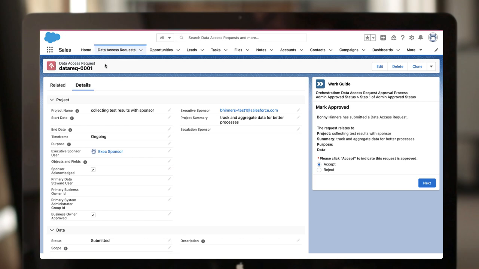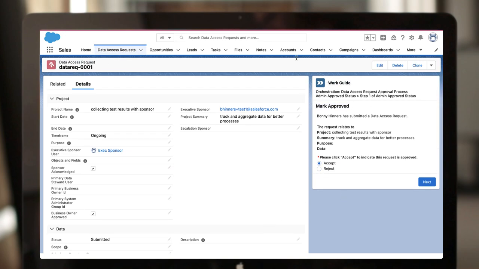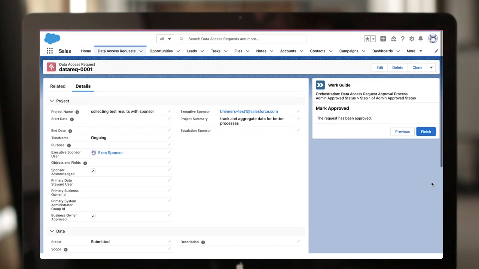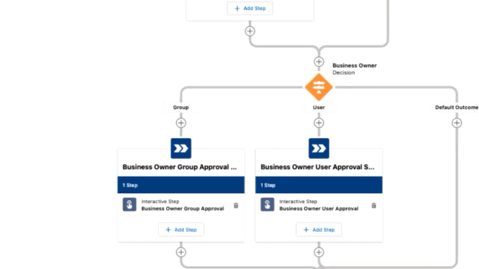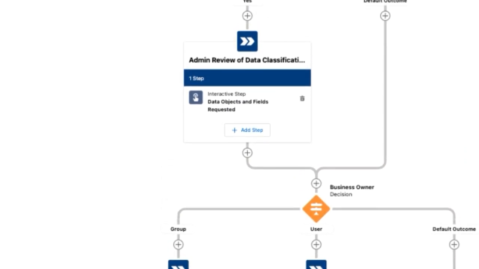For Salesforce administrators to keep track of all of these requests and keep track of whether there's any sensitive data, what the policies are around that data, and so forth. While I don't deal with the data policies and hope the customers are setting and enforcing those themselves, I give them a way to track who the business owners are who are associated with any sensitive data and who the project owners are, the executive sponsors of various projects or individuals who might want access to Salesforce data. And it all uses Flow, which is awesome because that means they can customize it to meet their own needs.